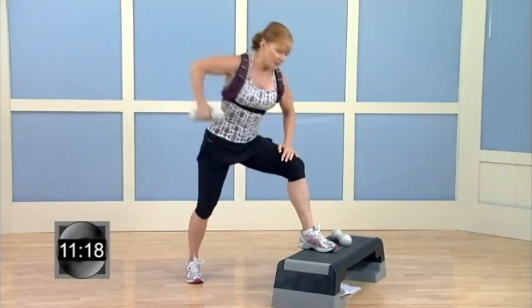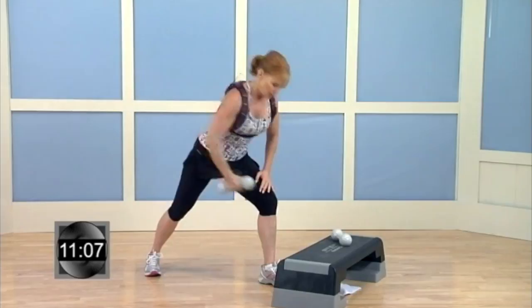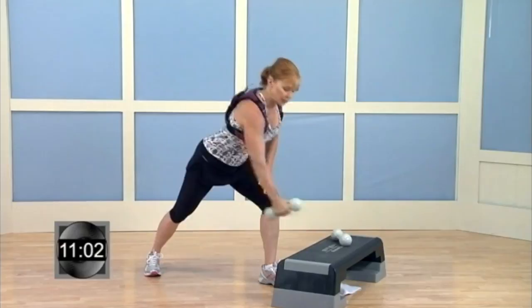So that is how you start. If you slip your heel off and pull back a little further, you'll feel this. Now remember, if you're using the floor and not using a platform, one foot in front of the other. You wouldn't use the chair on this. You keep your foot on the floor.